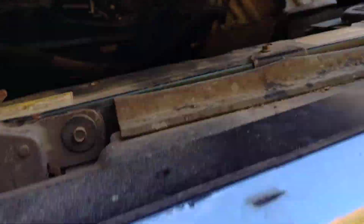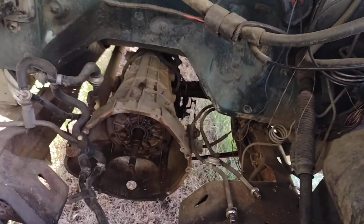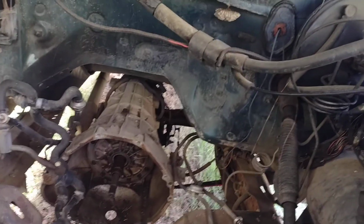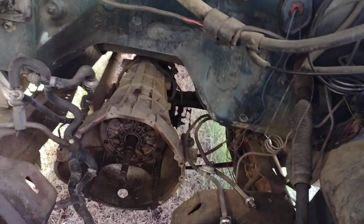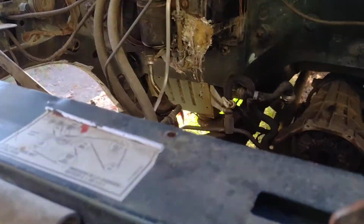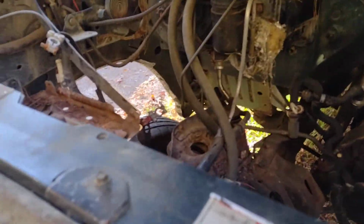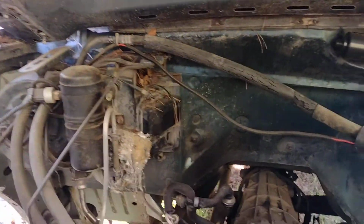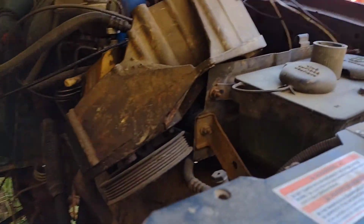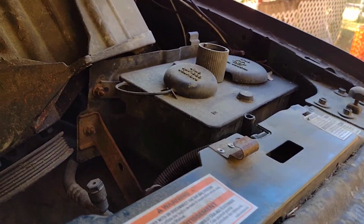See if I can show you guys. You see, no motor. The transmission's still in it. I'm going to pull the transmission out and replace it, because it was leaking real bad, and I'd just rather have a brand new transmission put in, or another transmission put in. But as you can see, this is a damn good truck. I mean, it really, really is. It's a damn good truck.